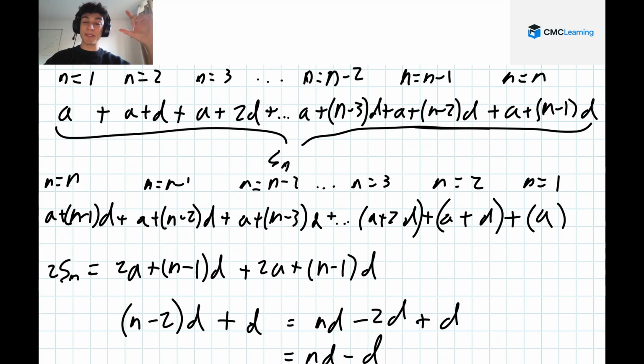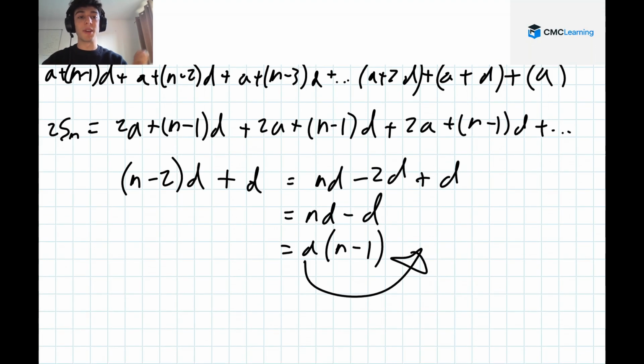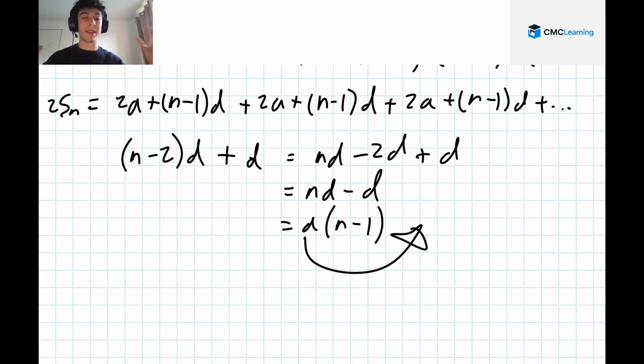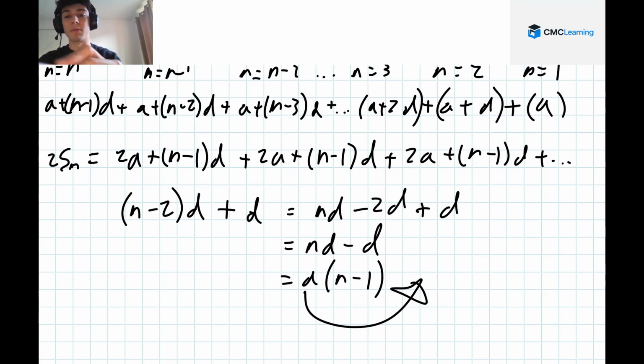And this is something that happens for each term. Here we've written out 3. We've only done sort of 2 of them, as I'm sure you can figure out on your own. If you add this term here and this term here, you should end up with exactly the same thing. So 2a plus n minus 1 d. And the idea is this goes on for quite a few terms. If we have a think of how many terms this goes on for, it's going to be n times. So we're adding these pairs for different values of n.